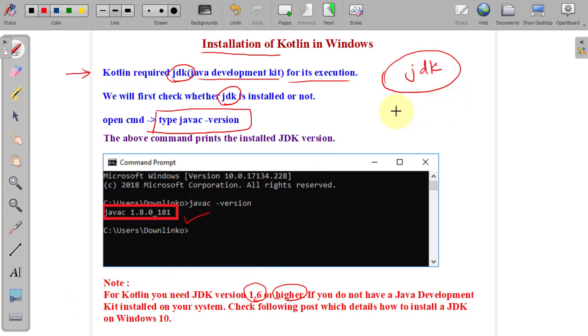To execute a Kotlin program on your operating system, you have to first install a JDK, but the minimum requirement is version 1.6. If you have a lower version, it is not possible to execute Kotlin programs on your machine. We have to install 1.6 and above, or a higher version of the JDK.